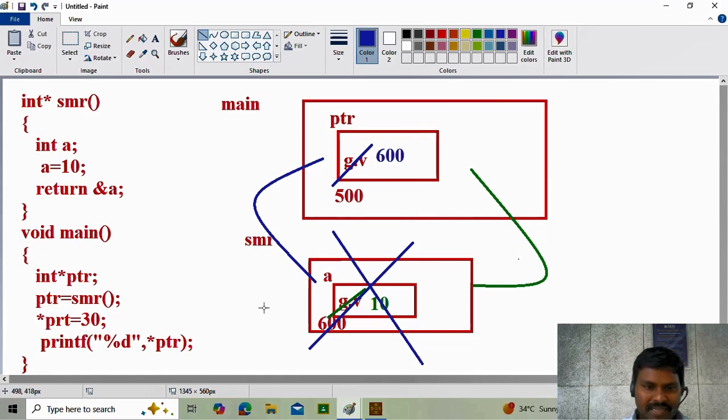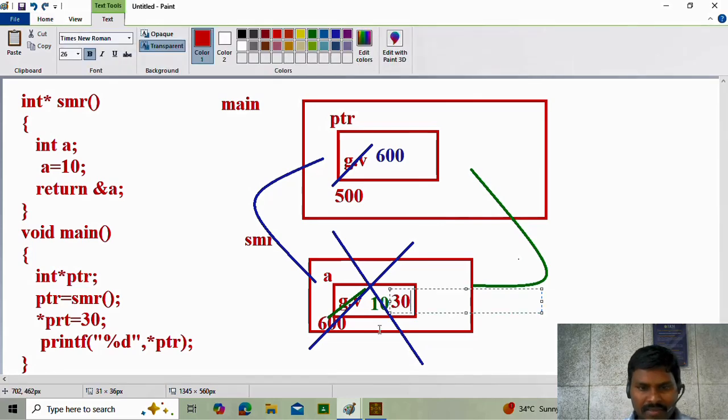What is asterisk ptr? The 600 address variable. Asterisk ptr is the 600 address variable. The value is 30.